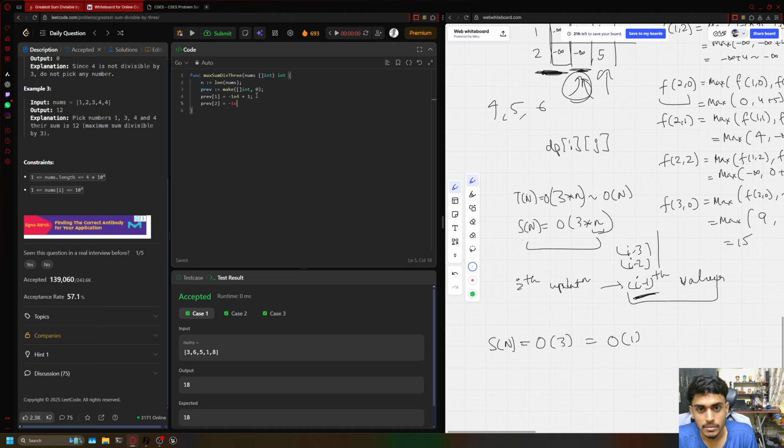Similarly for prev of 2 I can do this, and let's make it inf, and let's define inf as 1e4 plus 1, and let's make it int. Cool. This is done.